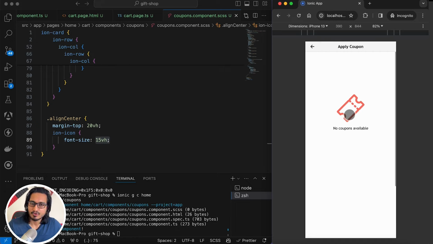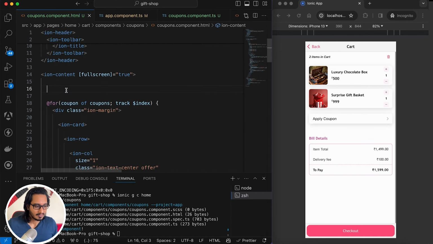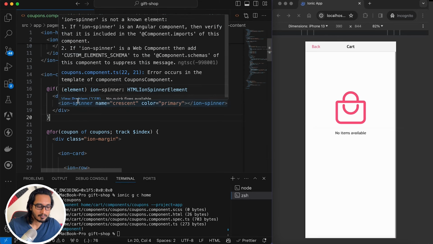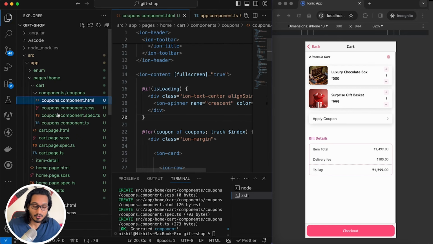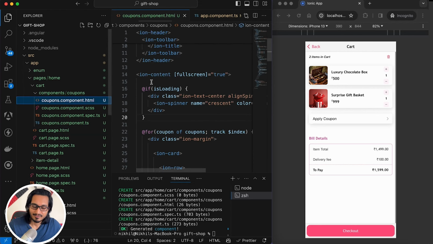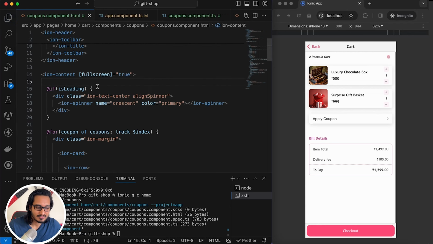Now I need a loader also when the coupons are coming up, right? For doing that, let's go to our HTML file. Within our ion-content, I'm going to pass an if isLoading is true, which is a property that I have already defined in the component's TS file. This is another flag which will indicate whether the loading is true or false.